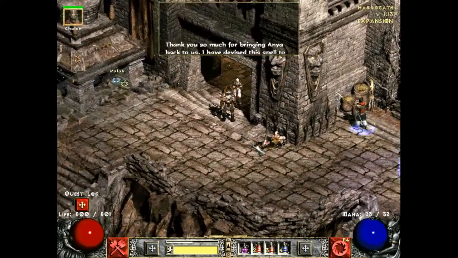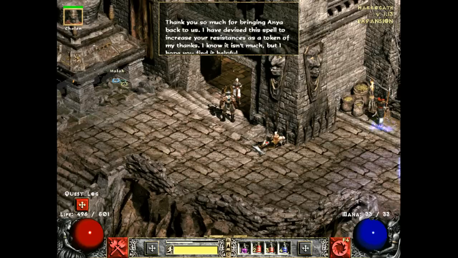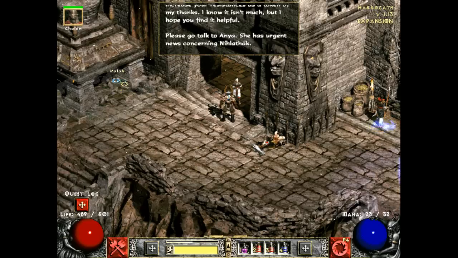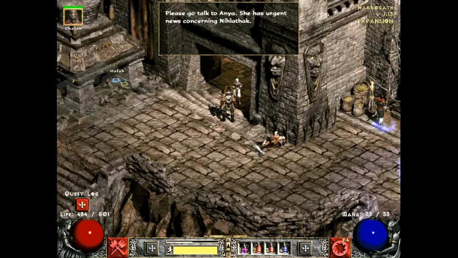Thank you so much for bringing Anya back to us. I have devised this spell to increase your resistances as a token of my thanks. I know it isn't much, but I hope you find it helpful. Please, go talk to Anya. She has urgent news concerning Neelithuk.